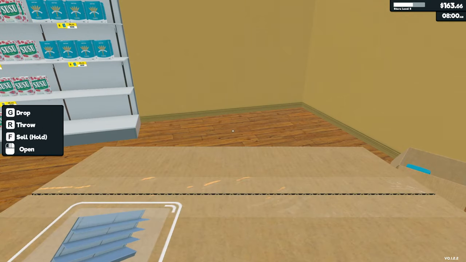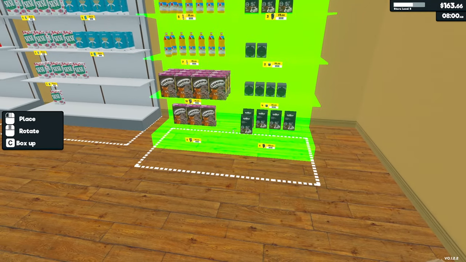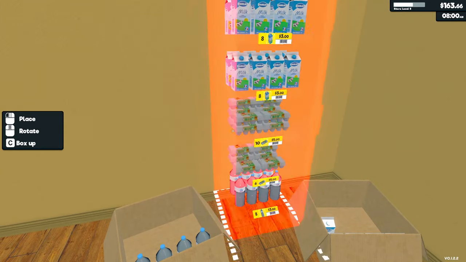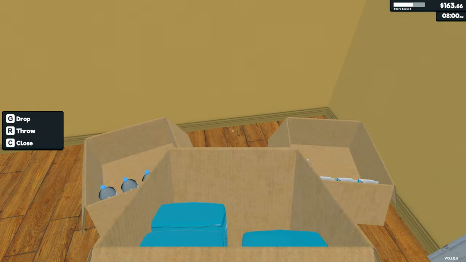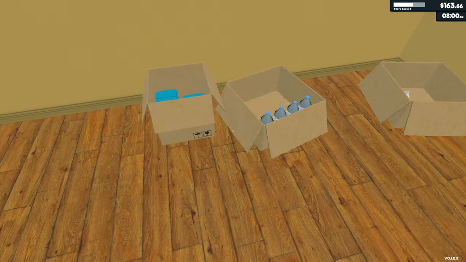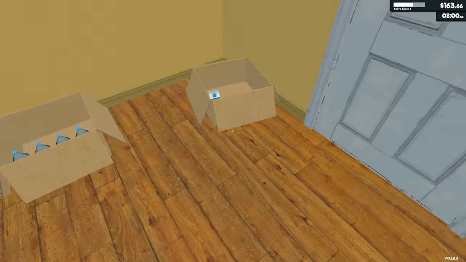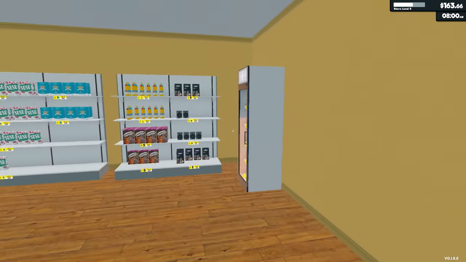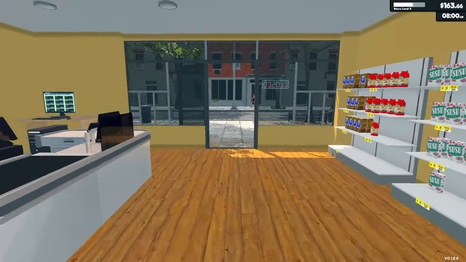Box up. What does box up mean? Oh, okay. That's pretty cool. Then this way I can have my extra stuff over here, till I get some real storage space. And if I get a shipment in, I can just bring it in here, put it on the floor, and then restock stuff later. Then we can put a little aisle or kiosk right here. Ice, little ice cream.